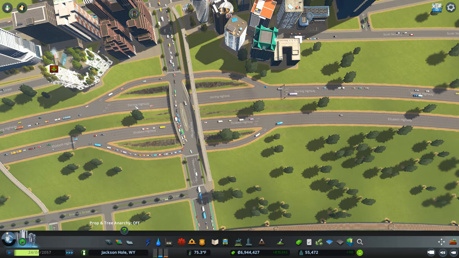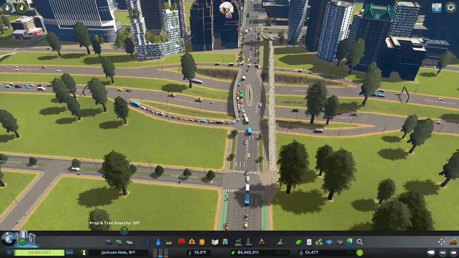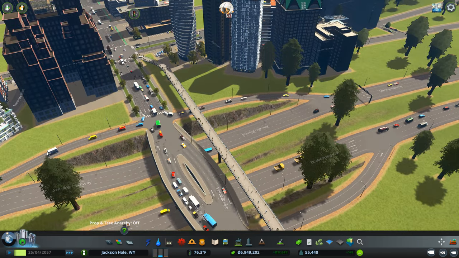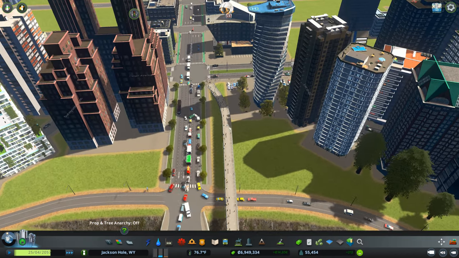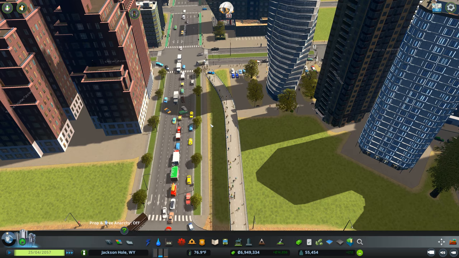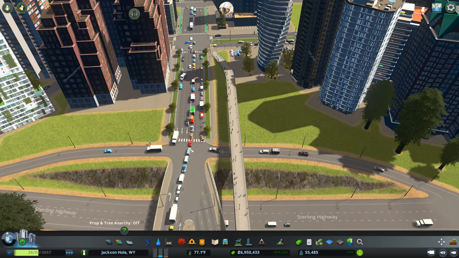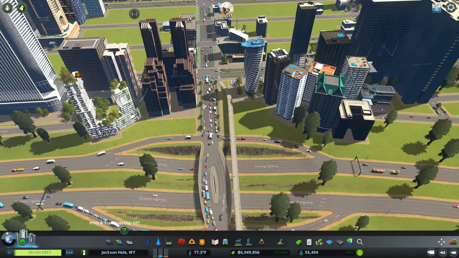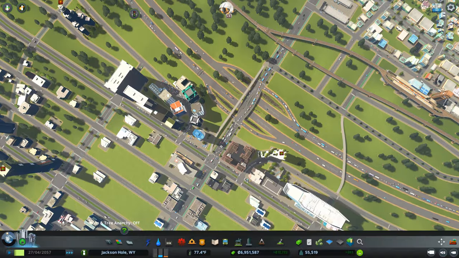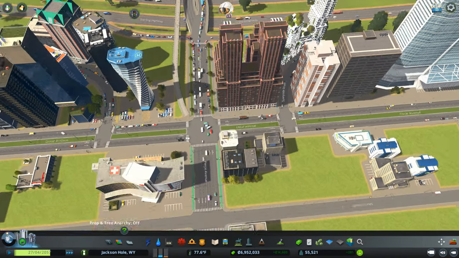So let's take a look. Let's just see how... And it's still backed up. Why is it backing up? What's the holdup? Is it over here? It very well could be. I wouldn't be surprised. Yeah, so we got some crossing over here that's really causing an issue. And I wonder what we can do about that.